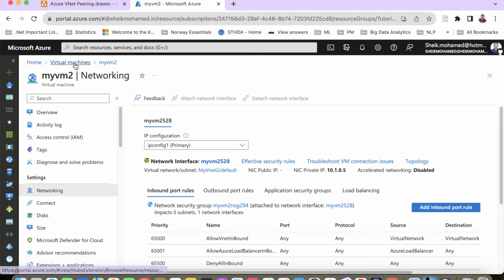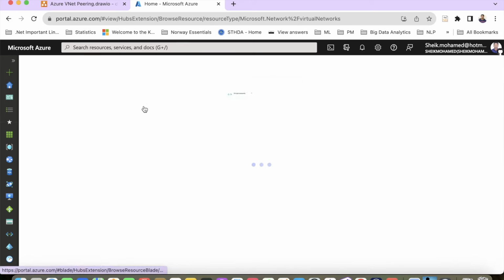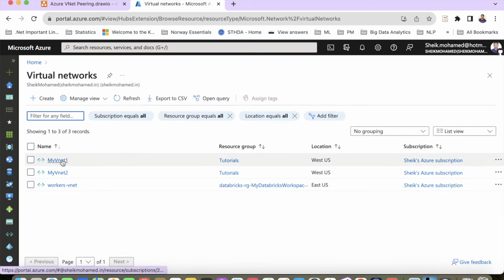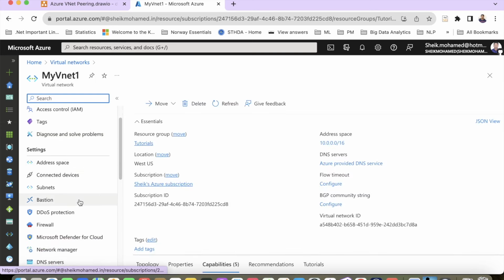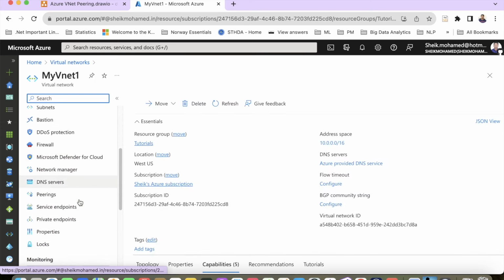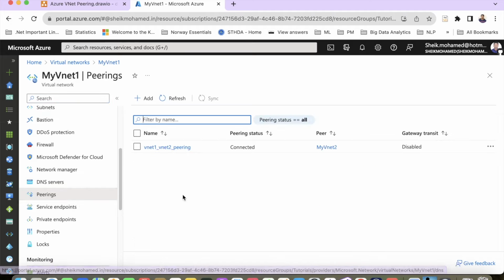Okay, so now we have a couple of virtual machines inside myVnet1 and myVnet2. Now going back to virtual networks and myVnet1, under settings, click on peerings. As you can see, I have a peering already in place and the peering status is connected.